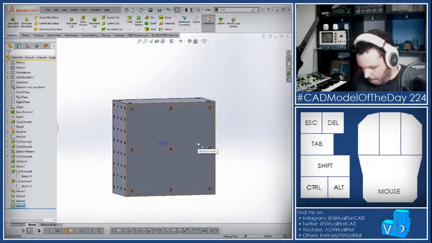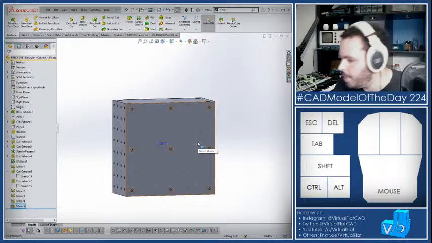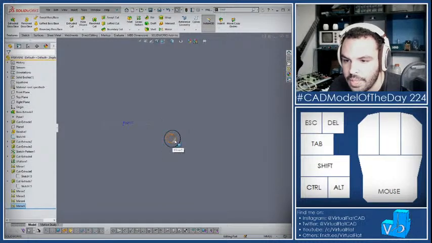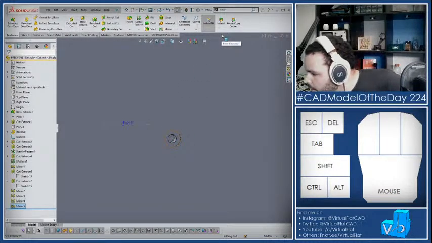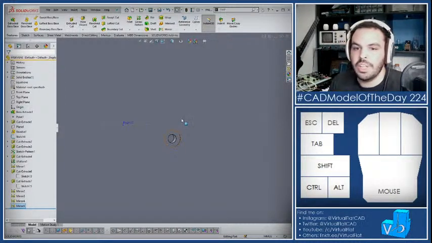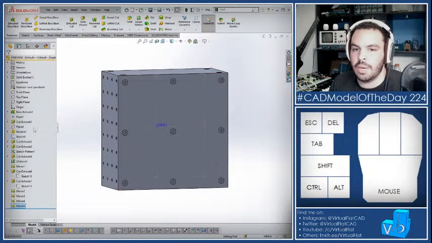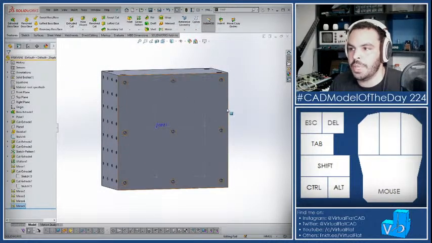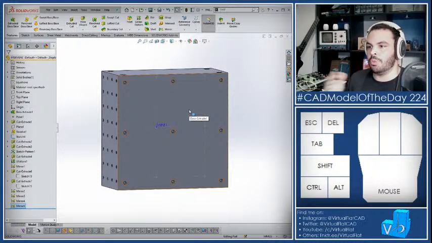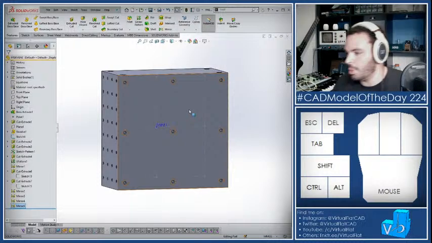Just like that, we'll populate it to the back, except we don't want this here. You can even enter expressions. Yep, exactly right, David. So you can actually hunt through your tree and say, I want this dimension plus this dimension to equal this new dimension. And it's very useful. It's actually a great way to put a little bit of intelligence in your part.